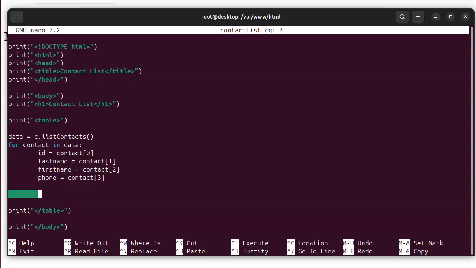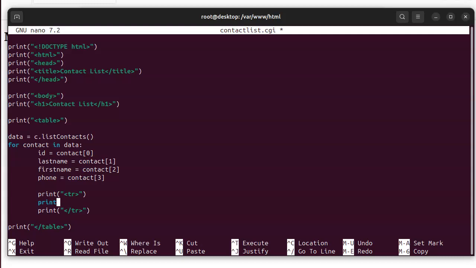All right. And for each contact, I need to have a table row. Print table row. And I then need to close that table row at some point. And I can just print out all 4 pieces of information.